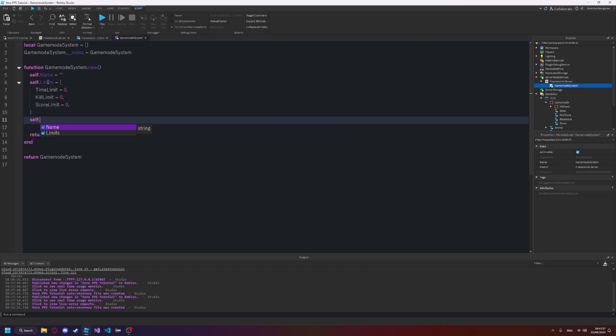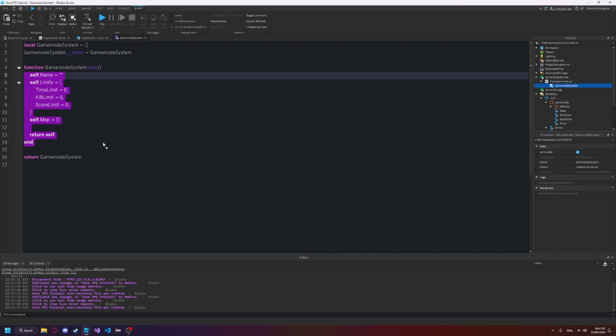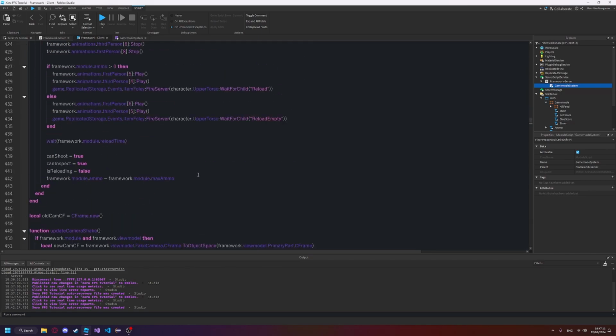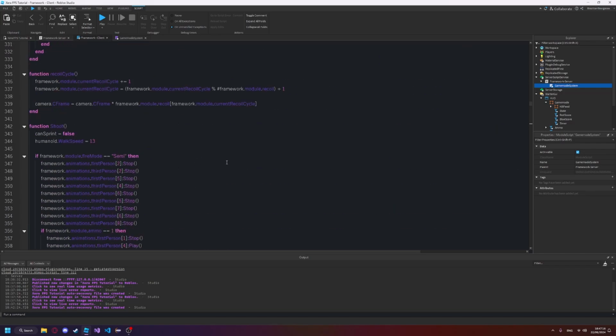It says self.map equals an empty string. Actually, no, we'll do another array because we're gonna have more classes. We're gonna have another class for like maps. Now, you can use this system to make whole games. I didn't in the series because I knew a lot of beginners were going to follow it.